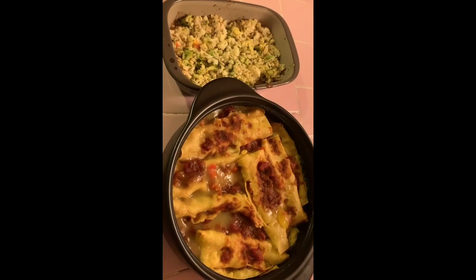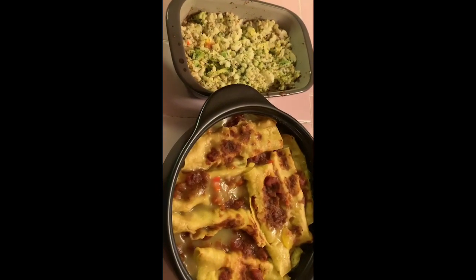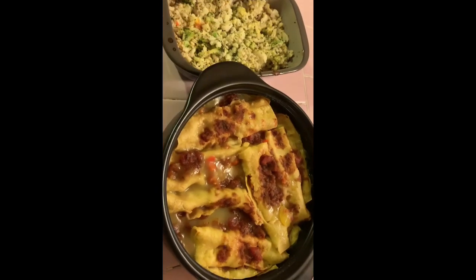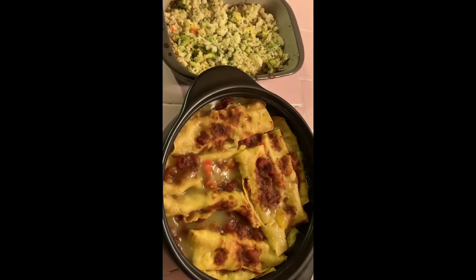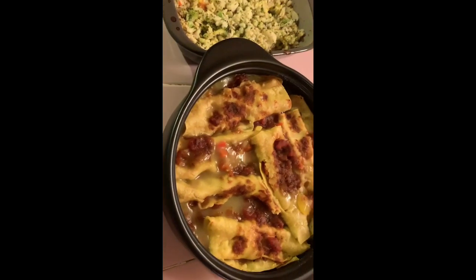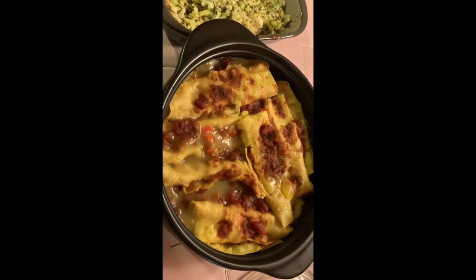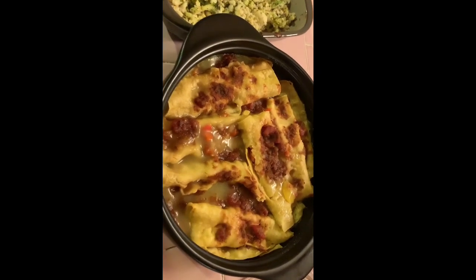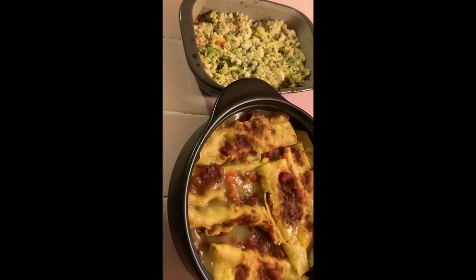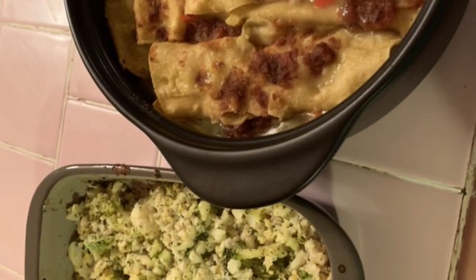Okay, so this is the final product here. We have our cauliflower rice in the stoneware, and then in the RockCrock, we have our green chili enchiladas. They look pretty yummy, so I'm excited to share with everyone at work tomorrow. Just as a side note, I ended up cooking everything at 400 degrees and for about 30 minutes.